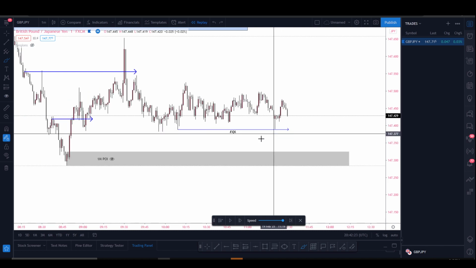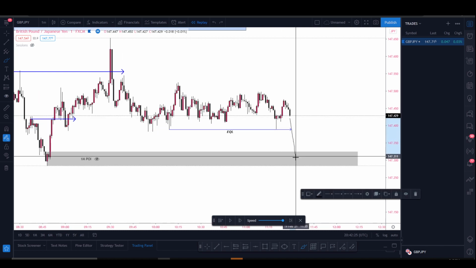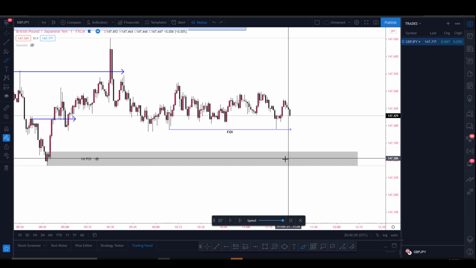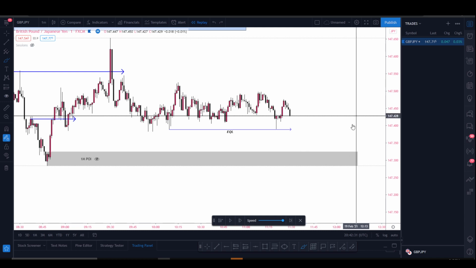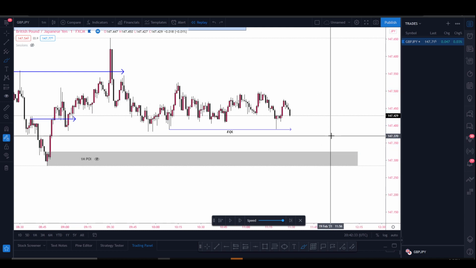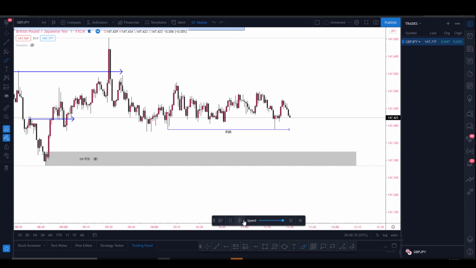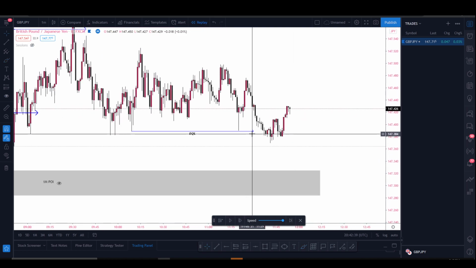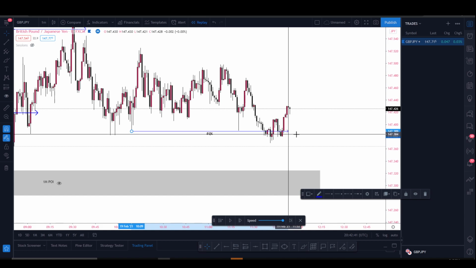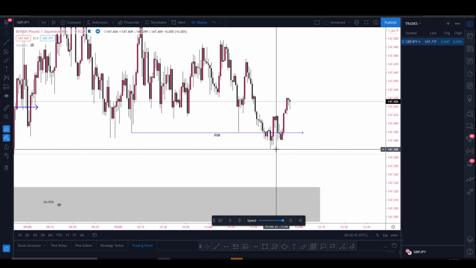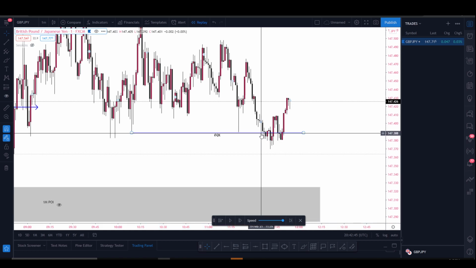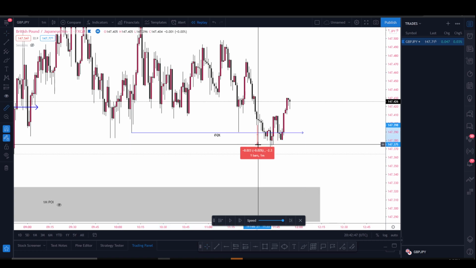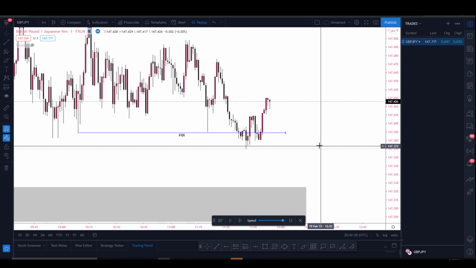So basically, this was kind of like a second confirmation of price pushing back down here, because that was my thought. I was thinking that the price is gonna push down into this zone, and then from here, potentially go higher to test new highs. But what actually ended up happening is right over here. The market broke below it like we did expect, yes, but it didn't go as low as we expected. It only moved about 2 pips, 2.8 pips, almost 3 pips.